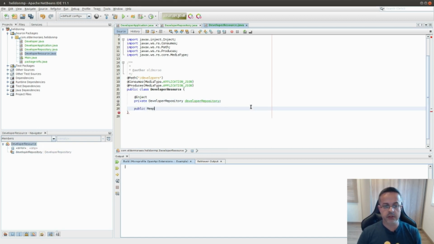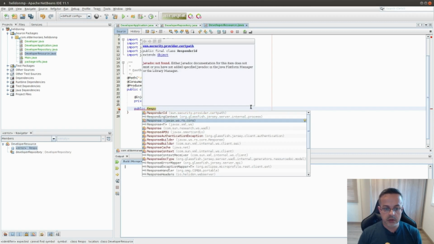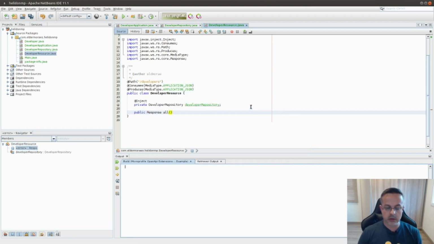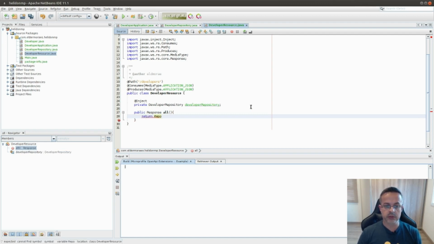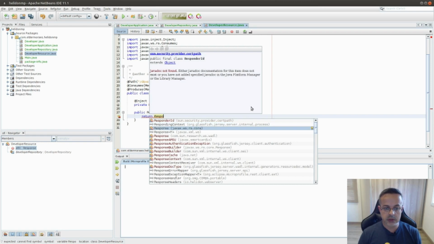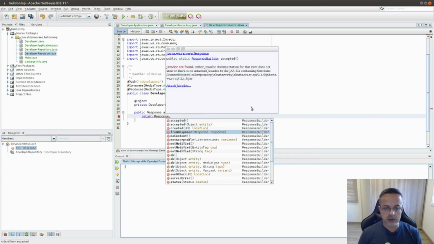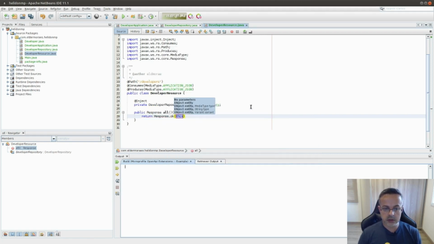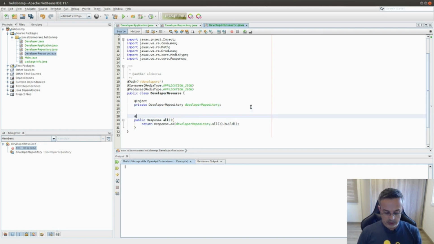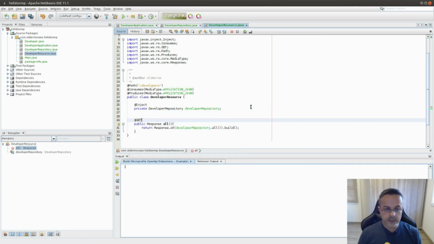Then we create our methods. The first one will be a public Response all. It will return a response. Okay, it will get all from the developers and build the response. It will be a GET, and that's it.